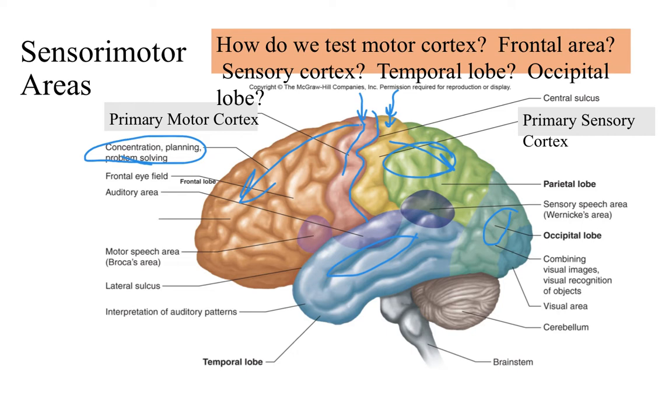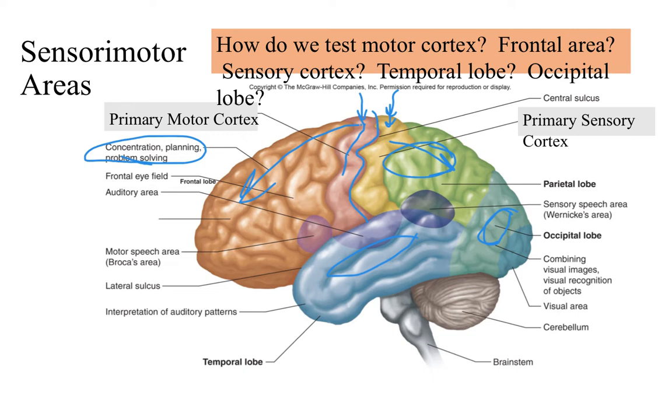How do we test the frontal area? Well, that's when we do our mini mental status exam. Sensory cortex, we can do various sensations in various parts of the body, test the dermatomes, if you will. Remember in an earlier lecture we talked about the sharp end of a stick versus the dull end of the stick, and asking the patient to tell you whether it feels sharp or dull in various areas. And then temporal lobe, of course, hearing. You would test their hearing by any number of means. You'll learn about those in your physical exam lab. And then the occipital lobe, of course, test your vision with the eye chart or various types of eye charts.